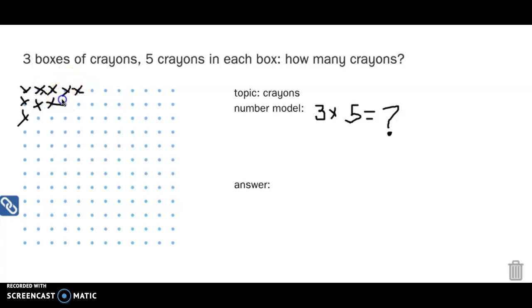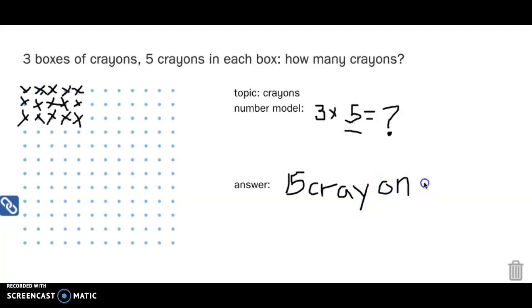Oops, and I accidentally went way over there. So whatever I end in this first row, I'm going to have to end in that second row. And I'll do the same for my third. Well, 3 times 5 is like counting 5. We know how to count by 5s. Counting 5s. How many times? 3 times. So 5, 10, 15. What's our answer? 15, and then, oh, I see it needs the units, right? 15, and then crayons.